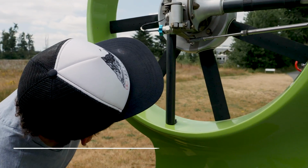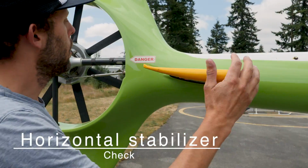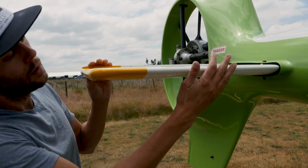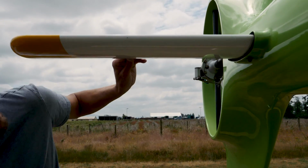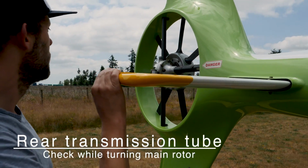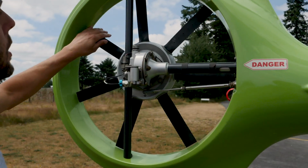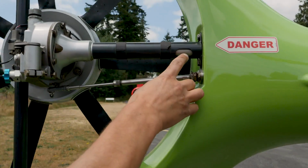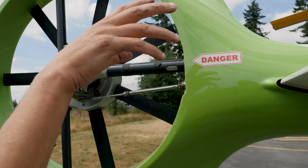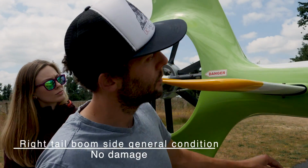All right, the other side of the horizontal stabilizer. So we're moving forward now. Horizontal stabilizer, give it the wiggle check. Also just check, obviously, structurally it looks in good shape. The rear transmission tube, check while turning main rotor, so I can turn the main rotor for you. I can turn it right here, actually. So we spin the blade, make sure that we can see the tube is spinning there, connecting the tail rotor to the main rotor. And the right tail boom side, general condition, no damage.